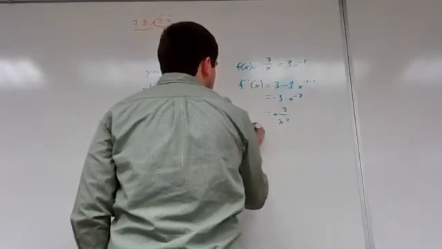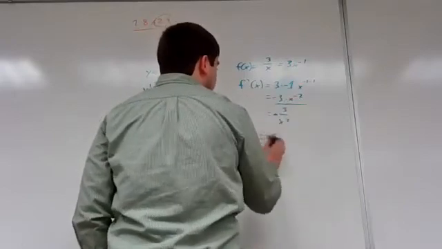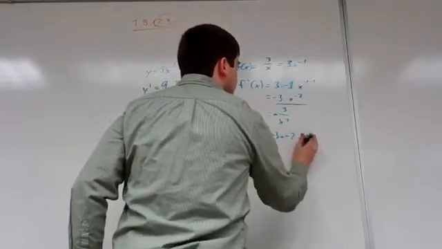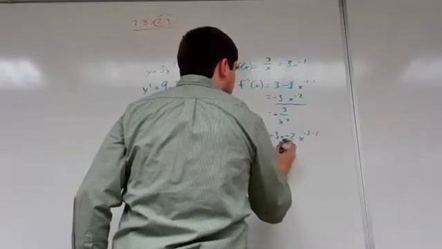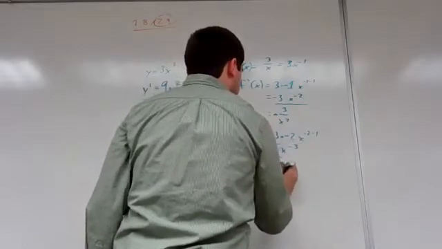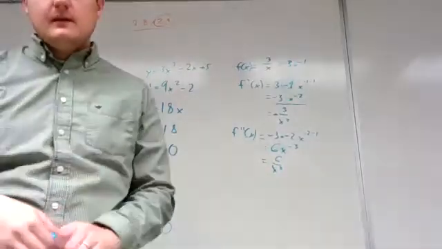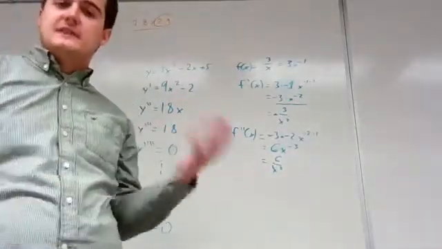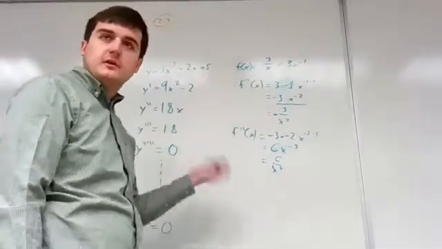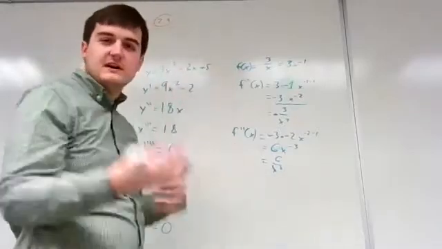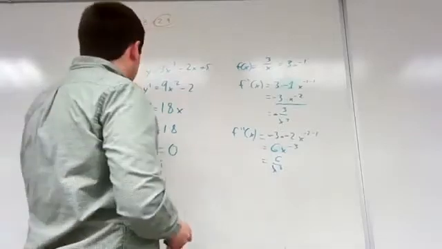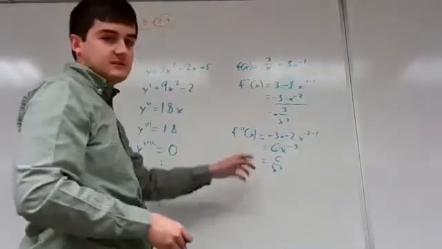And then f double prime of x, working the same way, I'm going to get negative 3 times negative 2 times x to the negative 2 minus 1, which is positive 6 x to the negative 3, or 6 over x cubed, and so on and so forth. An advantage of this is being able to write the derivative more easily, because when we were working it out and writing in parentheses on the side, it looked a little strange at points, but this is an easier way to plug in numbers and see what's going on.